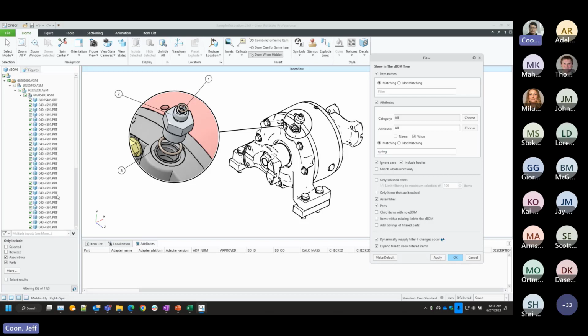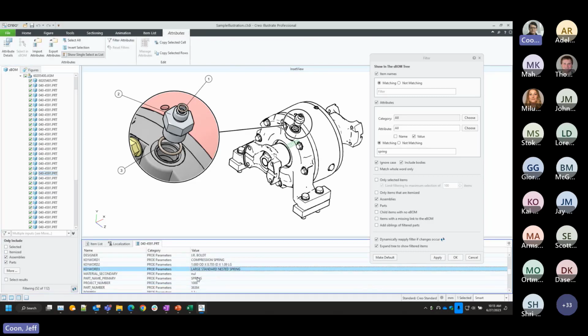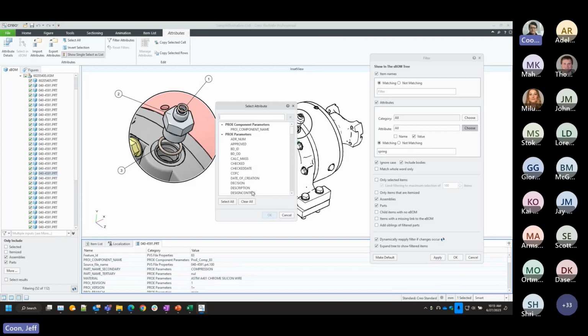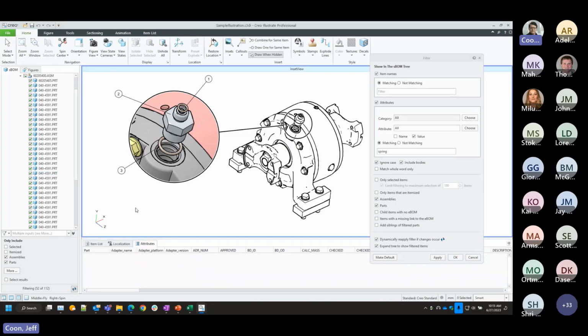And it gives me all the things that are spring. So if I select one of these and I look at my attributes, you can see that there's the word spring, spring, spring, and so on. I can also specify a particular attribute field if I want, so I can get a bit more specific as to what attribute I want to search against, because in this case I had a whole bunch of different attributes with the name spring in it. I might want to do something a bit more specific in that regard.